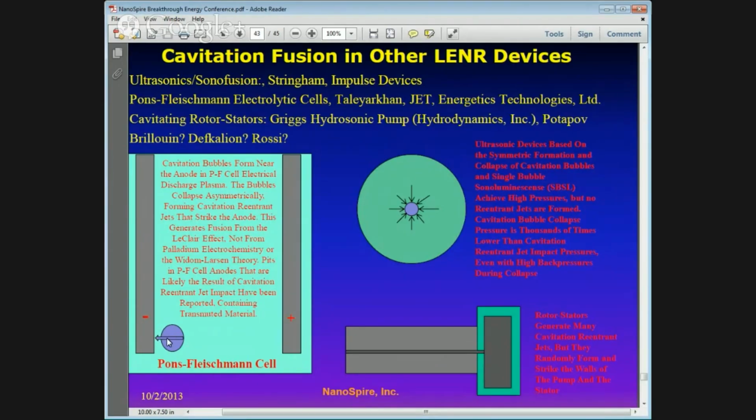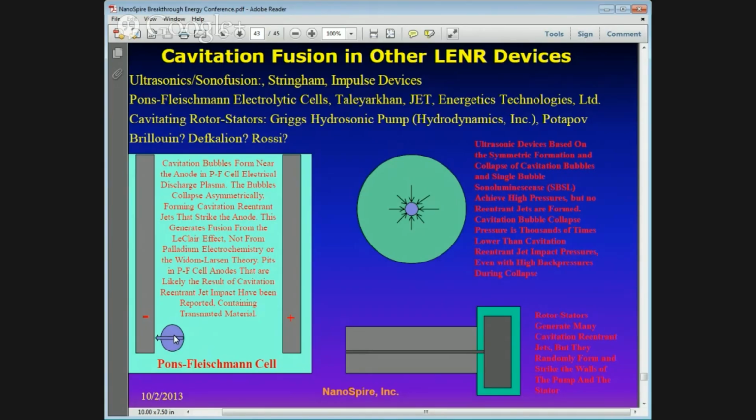So I'm saying that the Pons-Fleischmann effect is really just the LeClaire effect from the impact of these crystallized reentrant jets. They're accelerating towards the electrodes, and the electrostatic attraction gives them a little extra oomph, so that it hits hotter than it would if it just came out of the bubble and slowed down and hit the electrodes. When you calculate the electrostatic potential energy of these crystals, it can add anywhere from 30 to 70% more energy to the motion of the jet than it had when it came out of the bubble. So just the fact that it's crystallized, you've already picked up this extra electrostatic attraction that will result in excess energy, even without the trench effect or the LeClaire effect kicking in.